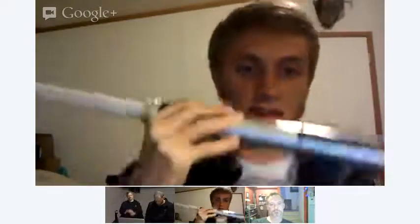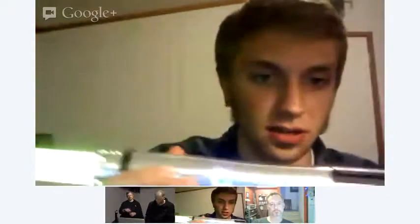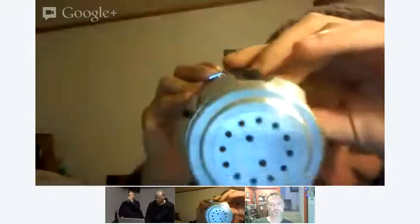Like, my Liberator here, I added, hold on, a red blinky in my pommel. I don't know if it's going to show. Oh, yeah, I see it.